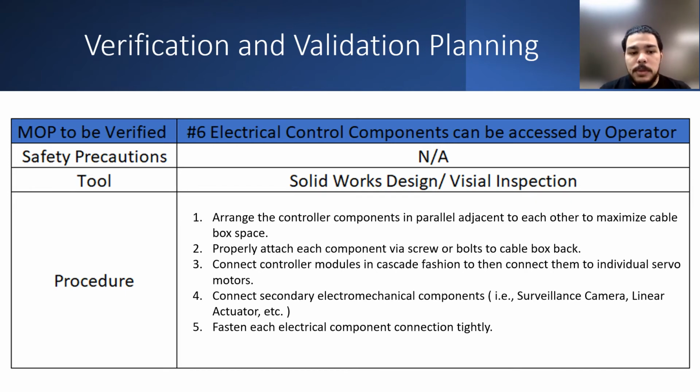Fifth and finally would be to fasten every electronic component tightly. That is to say, we do not want loose connections for poor electrical signal. We don't want to overcompensate by sending in more power into a potentially open-ended electrical wiring fitting, where possibly there could be something like an electrical fire, a smoke hazard, or just damage to the electrical components whatsoever.